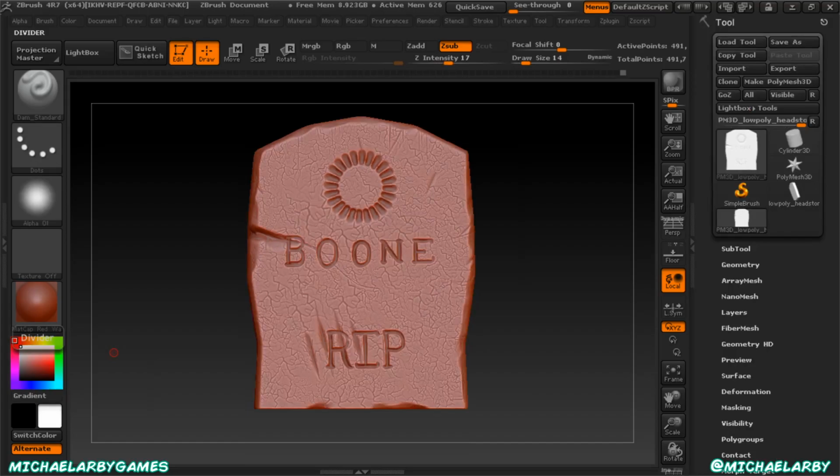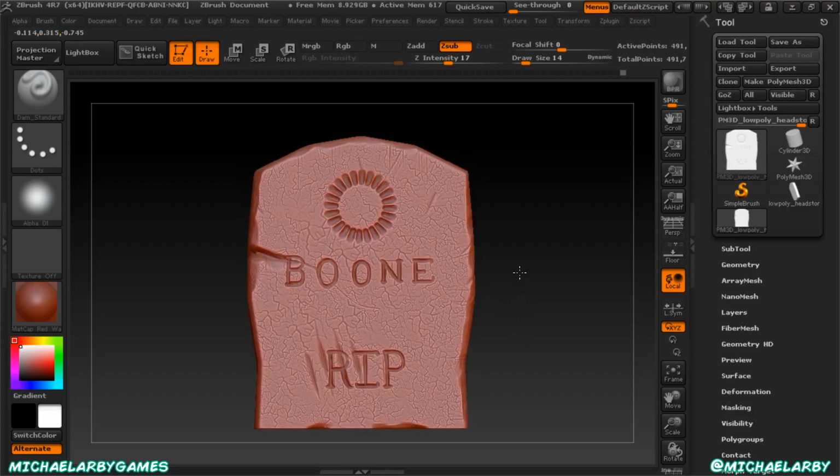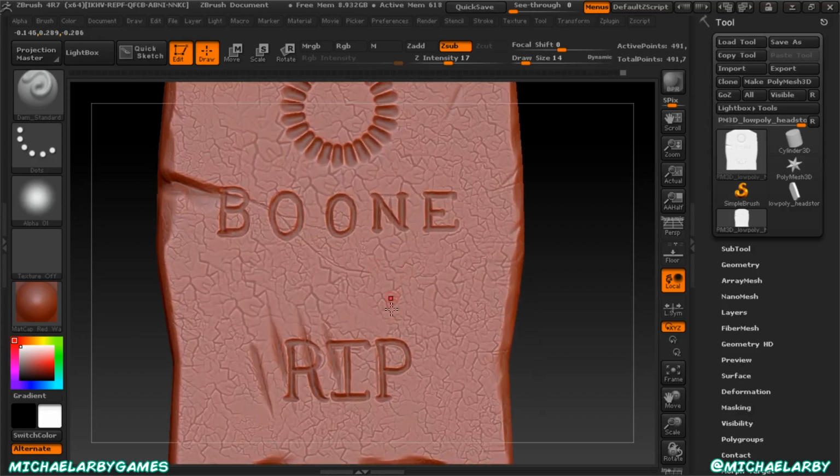Okay, welcome back once more. So we left off there and I just wanted to add a little bit of texture detail, using that same process I showed you before with the drag rectangle brush and that one texture. The only other thing I've done now is with my Dam Standard brush, I just carved in some text there. It's not very tidy, not very neat. Literally I spent 2 seconds doing that. As with the rest of the stuff in this video, you can spend more time on it, polish it up, make it look nice. I'm just going through quickly just to show you the techniques.